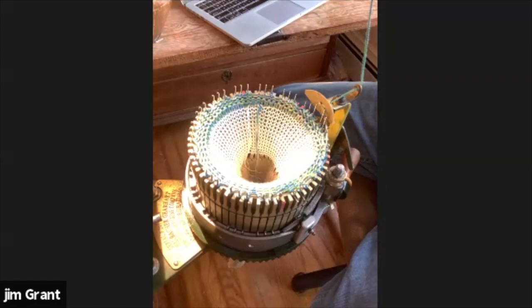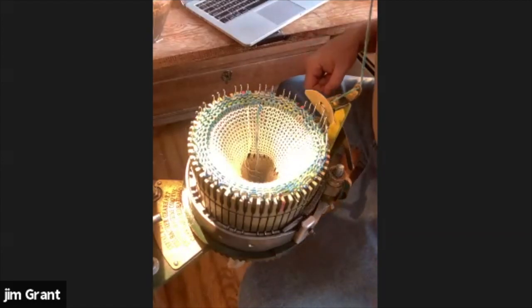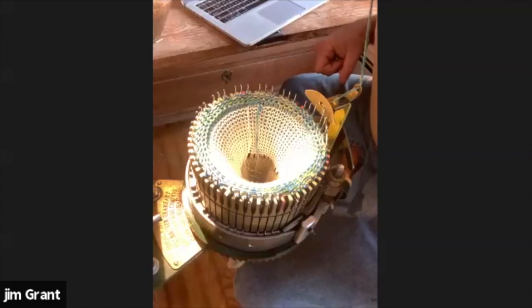Jim? Mm-hmm. And maybe I'm pulling up the wrong thing, but when you're picking up and hanging the hem, have you had problems with the stitches getting tighter and harder to loop through as you go around, or am I doing something wrong? Do you have your weights off? I have my weights off. Okay. I don't know what to say about that without being able to see it. Oh, okay. I'm not sure why. It just, at points, gets a little harder.